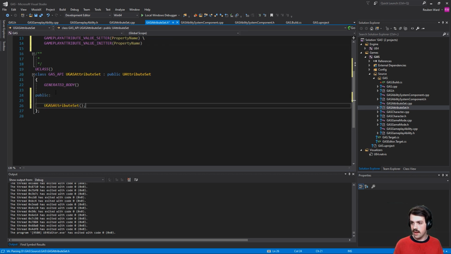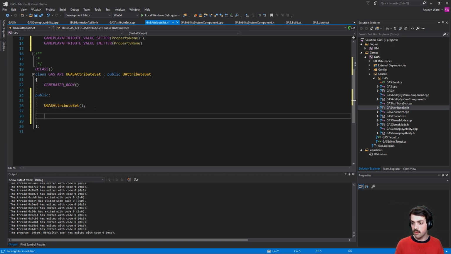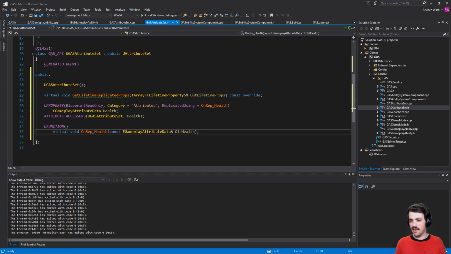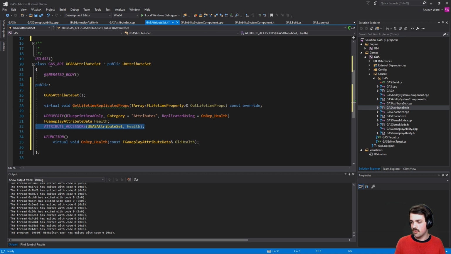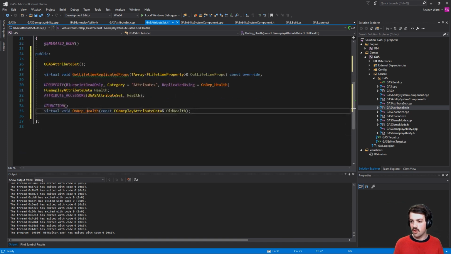The next thing we'll do is add a constructor. We're then going to add a GetLifetimeReplicatedProps, because all of the attributes are going to be replicated. When my health changes, I want other players in the game to know about that. So we need to replicate them. And we'll add our first attribute, which is going to be health. And there's quite a bit of boilerplate here, so don't be too alarmed. But basically what we're doing is we're defining a health attribute. We're using that handy macro to add some getters and setters and stuff instead of having to do that ourselves. And then we're adding an OnRep function as well down there. So we've added health. Let's add stamina and attack power as well.